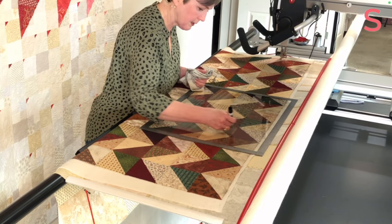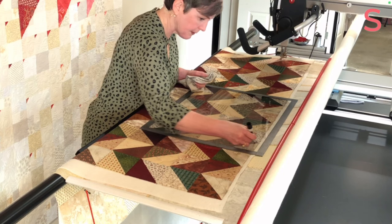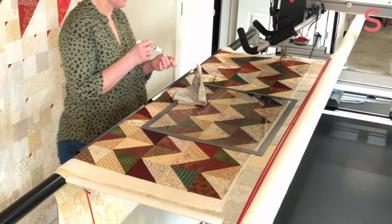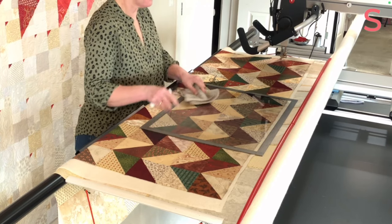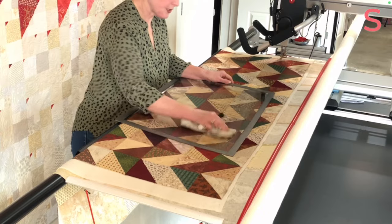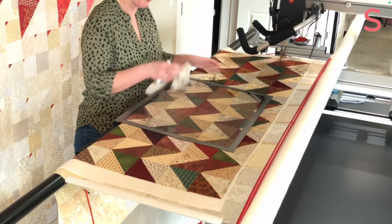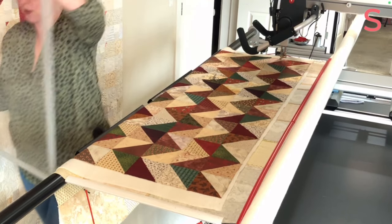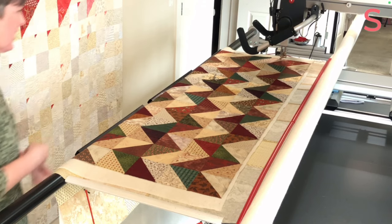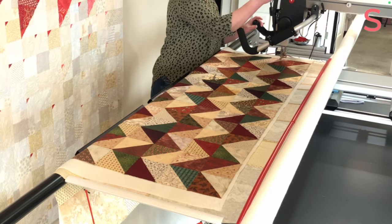1, 2, 3, 4, 5. 1, 2, 3, 4, 5, and then the middle one. I think that will do it. You guys can't really see it, but you can get the gist of what I'm doing, right? I'm just practicing those loops, how many will fit, how closely I can space them. Far easier to practice on my audition board than on my actual quilt and then find, oh, I've done a zig and a zag and I don't like it and now I've got half an hour of undoing.